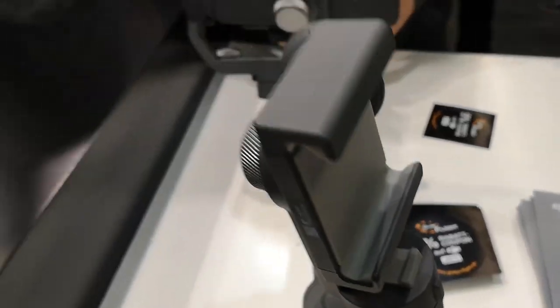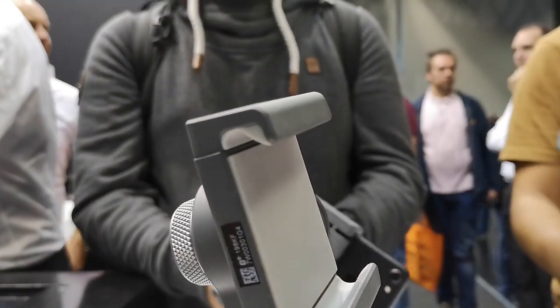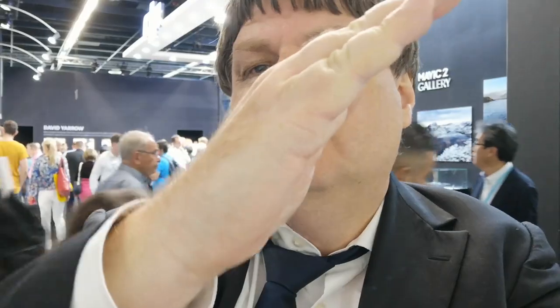It looked cheap. And when you moved it a bit more heavily to the left or to the right, the thing would basically go on an angle, like that, yeah? So it wouldn't even remain stable, whereas if I could do that here with this one, it doesn't, the one I'm filming with anyway. But anyway, I'm just going to quickly film the DJI stand. I'm not going to talk to anyone, since I talked to them yesterday, and give you an idea of what it looks like.